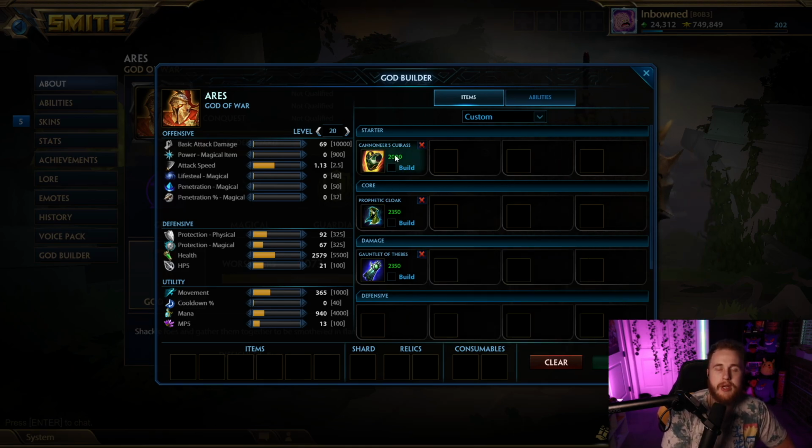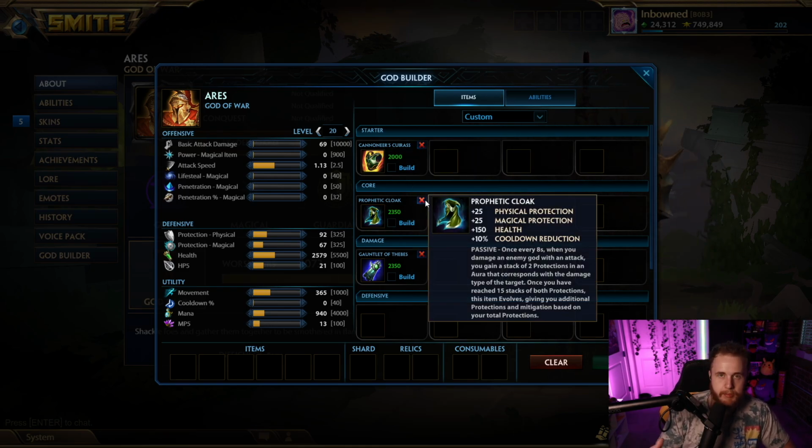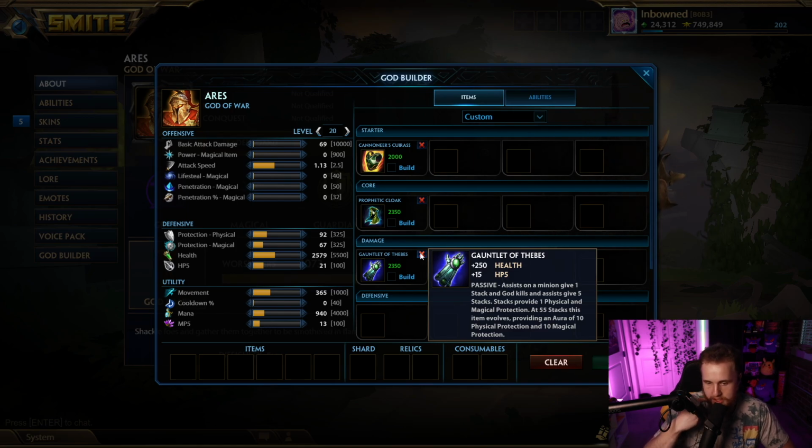2,000 gold. It is 350 gold less than both Cloak and Thieves, and it is a quicker spike. Cloak has a solid spike, but no HP5 means your early game is a lot worse. That's one of the strengths of Thieves and why Cannoneers kind of stands up to it: that HP5 early game.